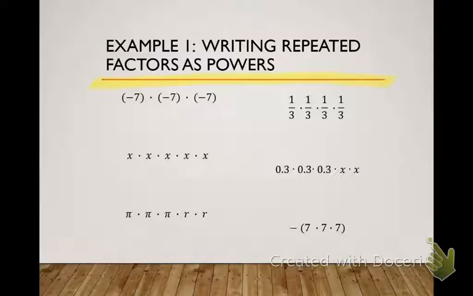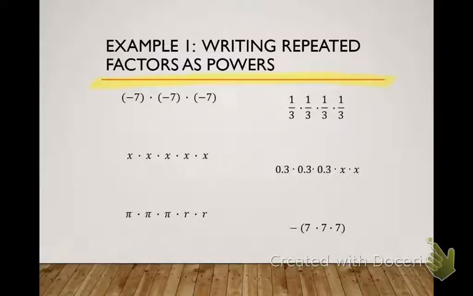Would you agree that there's a difference between -7 multiplied 3 times and -7 added 3 times? Isn't there a big difference? Okay, so with addition, it doesn't work. And you need to expect a problem like that either on your homework or a quiz or a test. And I'll show you more what I'm talking about when we get into the review time.